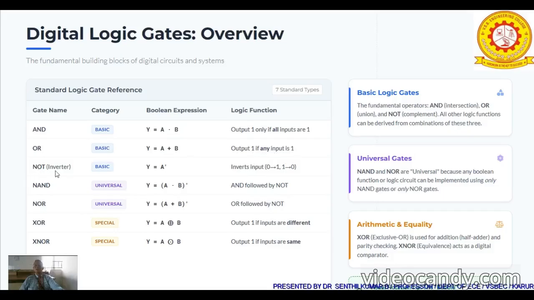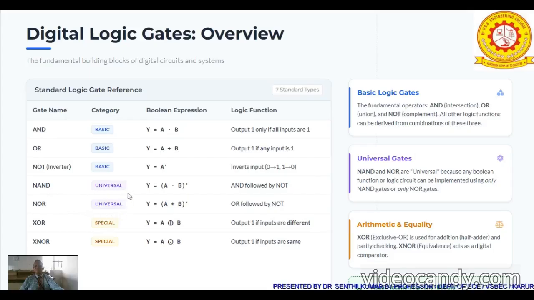NOT is the inverter. Look at the symbol. If A is the input, the output is A bar or A dash, the inversion output. If input A is 0, A bar is 1. If A is 1, A bar is 0. NAND is another operator, and NOR is also another operator.